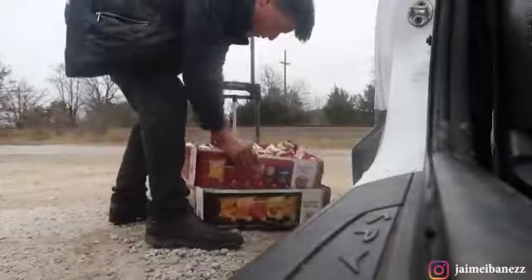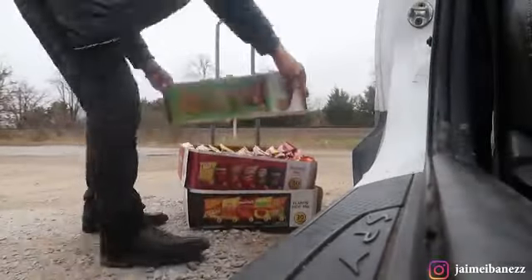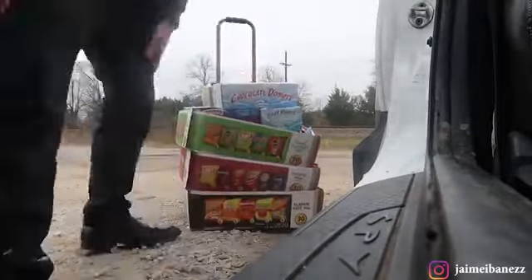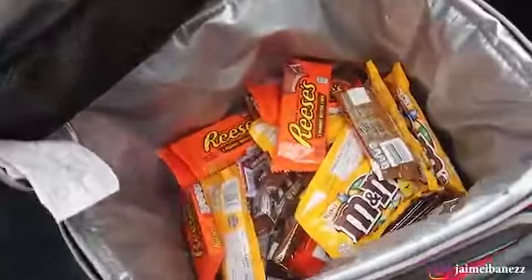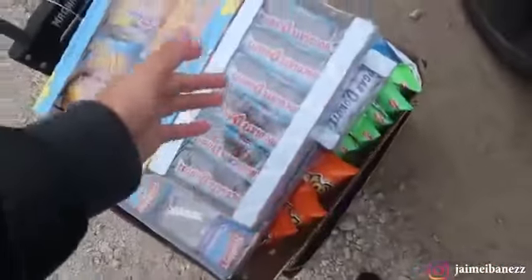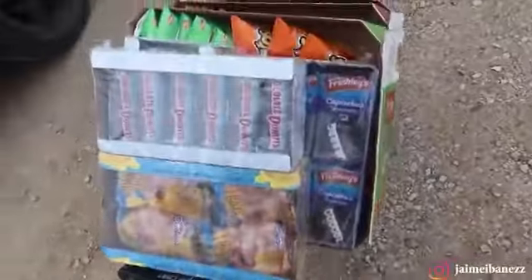Of course we can't forget the chocolate. If you guys didn't know, I keep my chocolate bars in a cooler because I live in Texas and it can get hot, though it's actually pretty cold today — that's why I have a jacket. It's just easier to always keep all the chocolate in here. I've got everything from peanut M&Ms, Reese's, Twix, and pretty much all the chocolate I need. I got all the snacks loaded on the dolly now — hopefully I don't drop everything, but I think I can manage it with one hand.